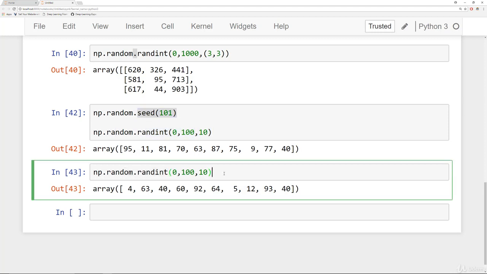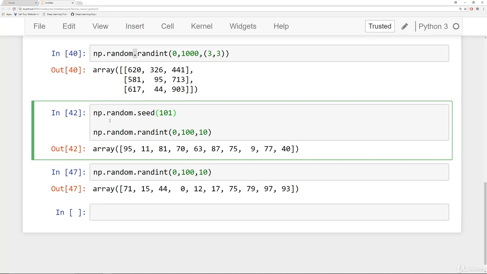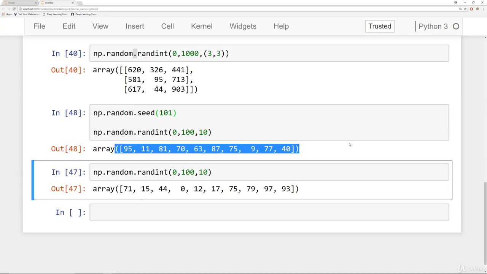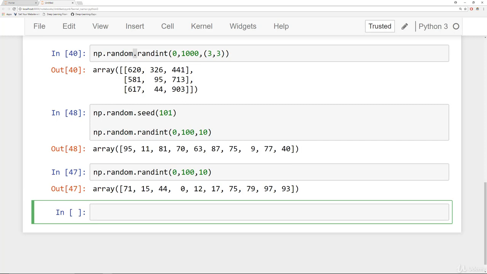Because if I keep running it outside of this, then even though I've set that seed, it's going to keep generating as I ask for them. I have to reset the seed in order to get back that same sequence of random numbers. Okay, that's basically all we need to know about creating NumPy arrays, either one-dimensional or two-dimensional. Later on we'll learn about tensors, which are essentially three-dimensional or n-dimensional arrays.